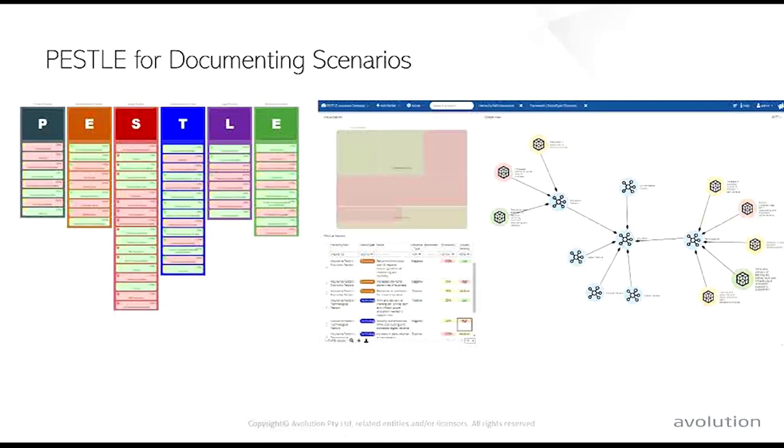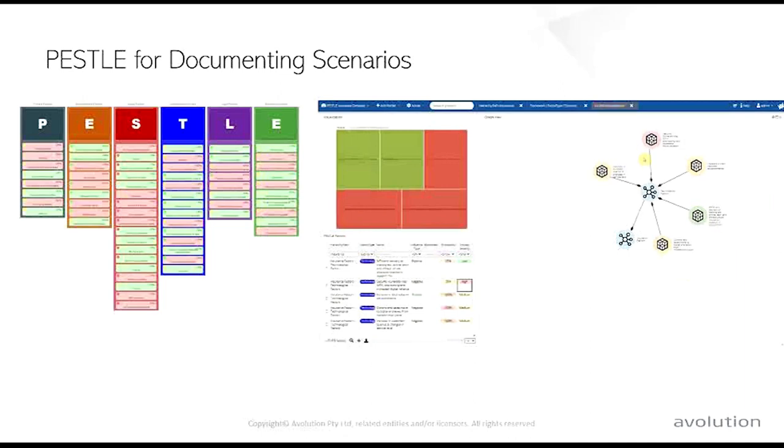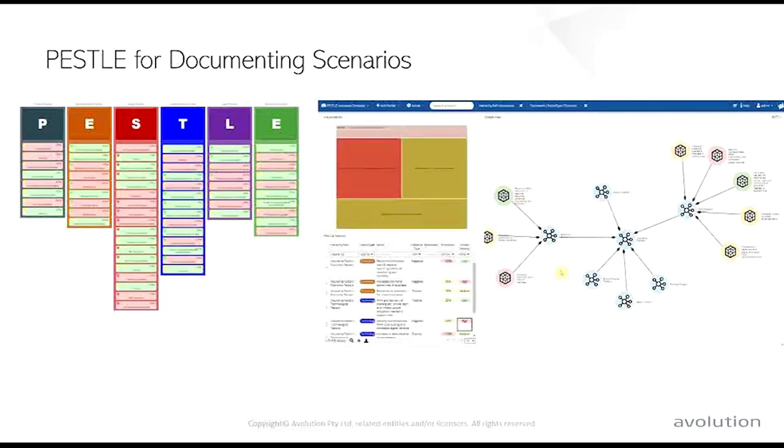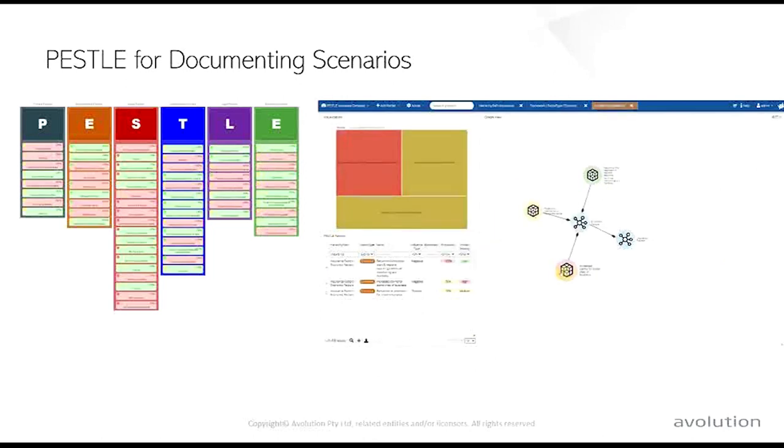And this, to some extent, is some form of risk mitigation. This is helping us identify where there are gaps in our capabilities, perhaps. So going back to more of a TOGAF capability-based planning phase, this is again where we can start understanding some of those changes and some of the impacts of those changes.